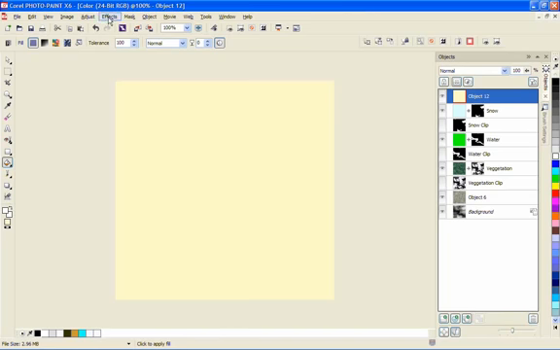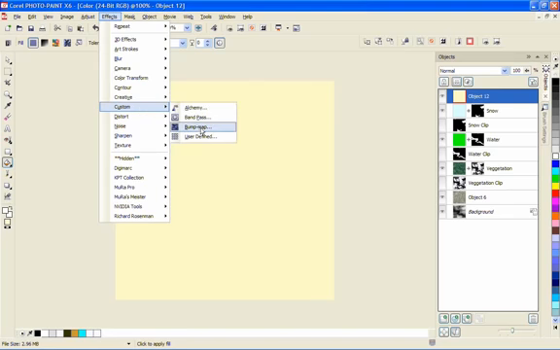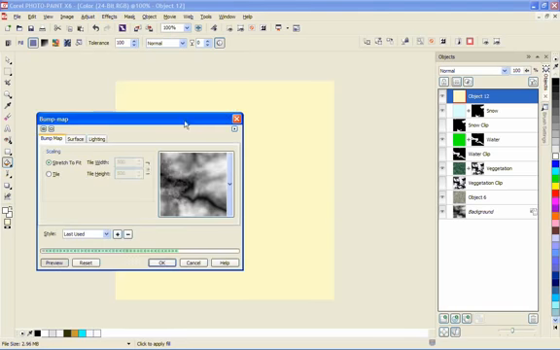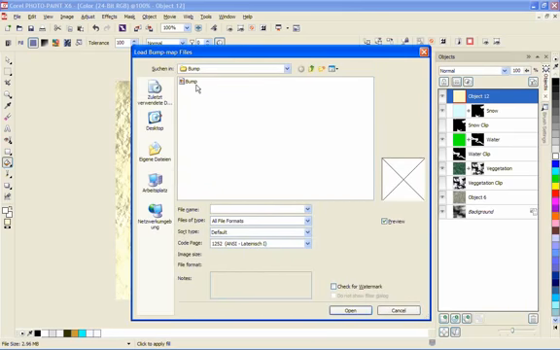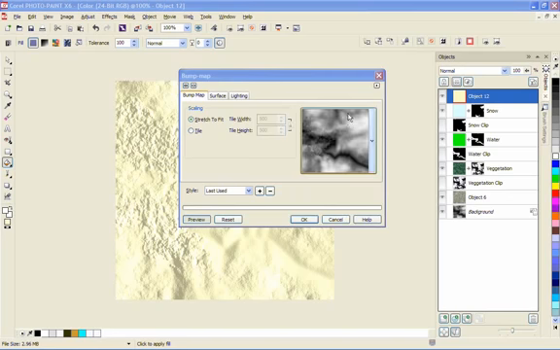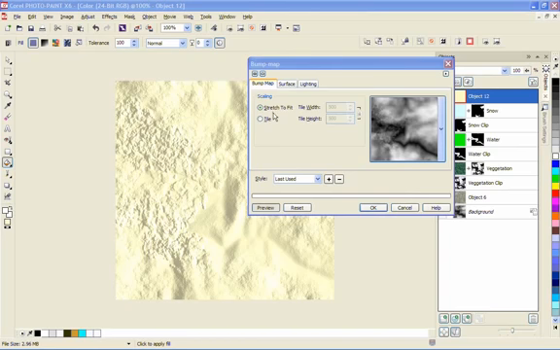Then, while having the object selected, I'm going to Effects, Custom, Bump Map, and here I'm going to select my initial bump map file as bump map. You can do that by clicking on this arrow on the right. This will open up a thumbnail drop down, but if you click on more, you can select the source where your bump map is you want to use. So in this case, this would be the right file, and I'm always having stretch to fit selected, just because the bump map has the same size as my color map, so the bump map fits perfectly into my color map.